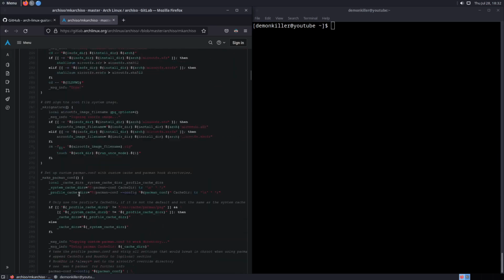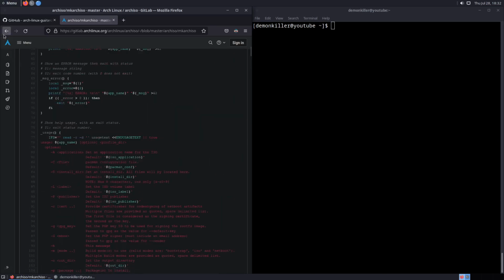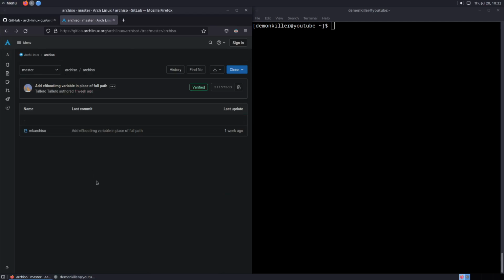But if you have modified the file system already, which I have done, you can go ahead and just run the script with sudo mkarchiso -v, what we just did in the bashrc. So I can just type in makeiso like this, and it will run. Now it's not going to run because we need to source our bashrc.